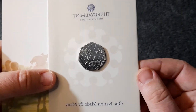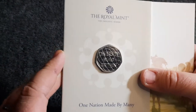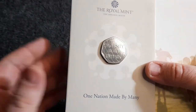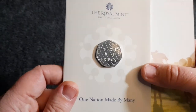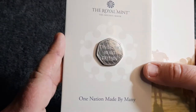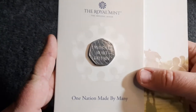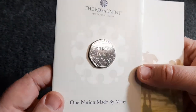I do think they could have put something better onto a coin to get this message across. But of course we're all familiar with the jokes going about the crystal dome coin. Yeah, but that says it all really. If it's not giving out the correct message, then really why was it released? I'm just not fond of it. Of course I'm going to collect the coin, because every single bulk pack that comes out I do try and get my hands on. But I'm just not fond of the design. I just don't think it gives out a very good message.